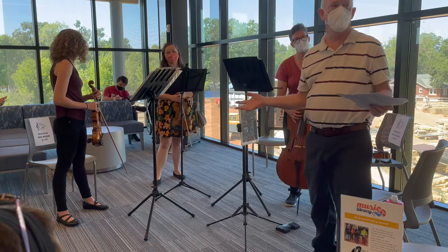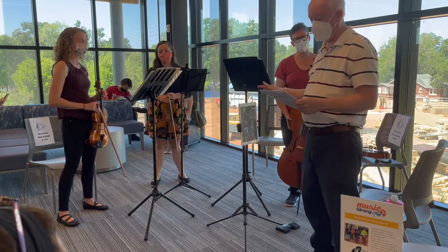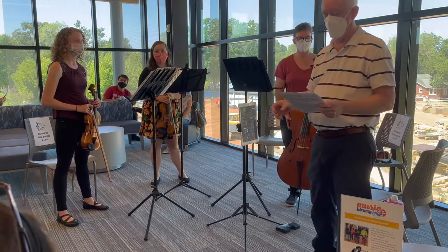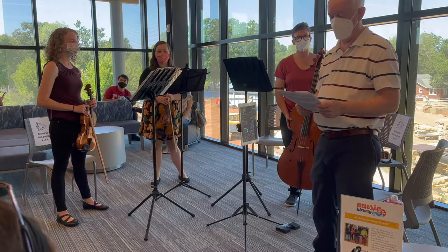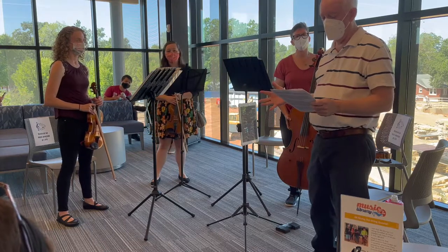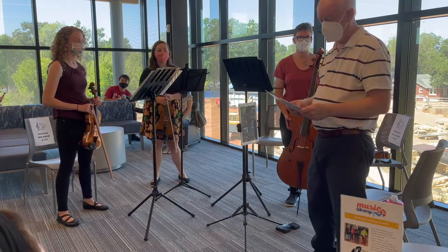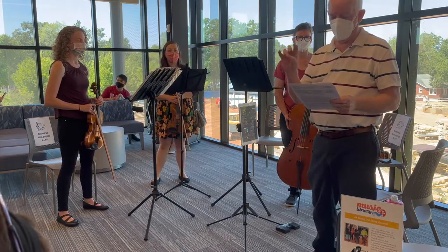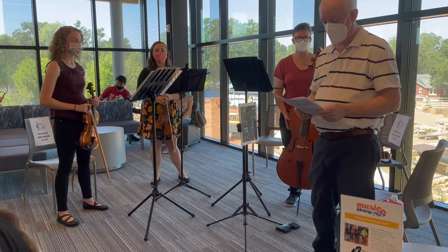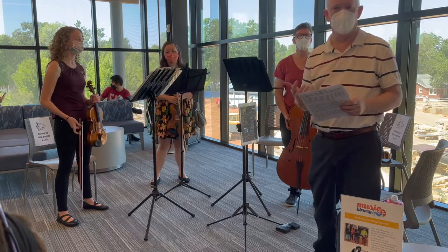So how do you know where to put your fingers? Unlike guitars and some other instruments, there are no fret marks on these instruments. You learn through trial and lots of error where the notes are on the fingerboard. Eventually your brain and muscles remarkably just know where the notes are, and you play the notes you want to. You may have noticed that we rock our fingers back and forth when we play a note. That is called vibrato. It is done to make a richer tone, just like people do with their vocal cords when they sing.